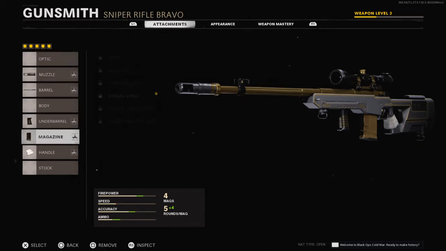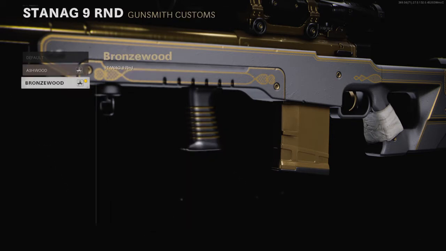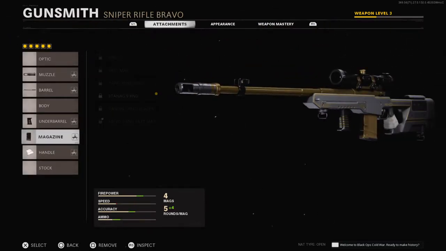apparently in Black Ops Cold War, if you have the custom blueprint, let's say the Stang 9 round, I didn't unlock it, supposed to be 34, and you have custom blueprints, you can put them in. So, technically, you don't have to grind for the gun. You can just buy a blueprint and just attach the weapon that you want. A little broken, I think it is, but at this point, it doesn't even matter because this game is just flunking weak.